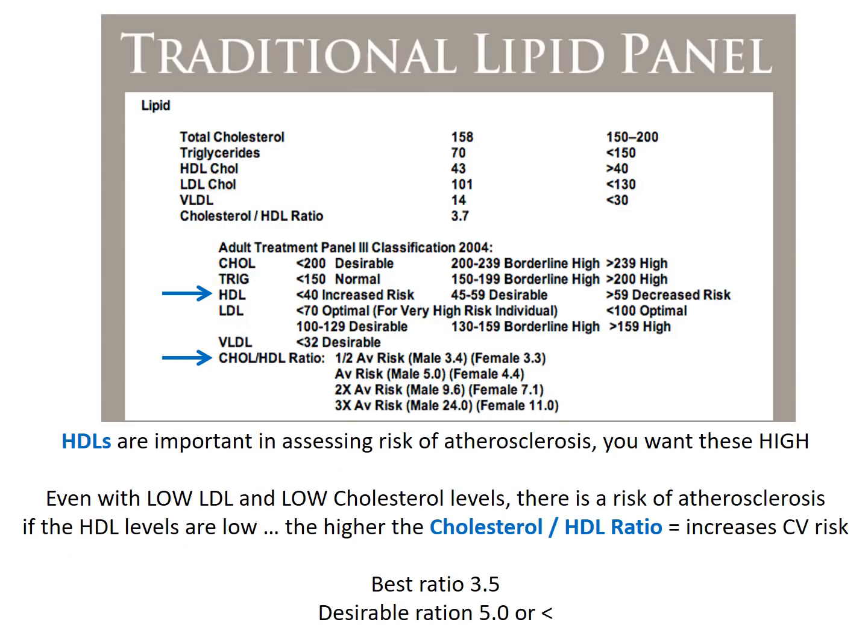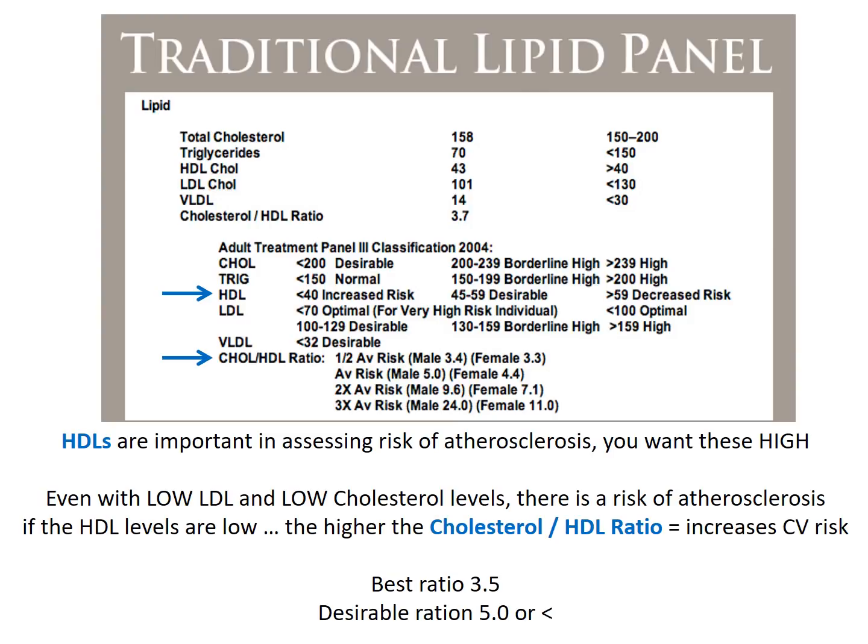Okay, so now let's get clinical. Let's look at the traditional lipid panel. So let's look at this individual's lipid panel. They're looking at total cholesterol, the cholesterol from all the sources. They're looking at total triglyceride from all the sources. Then they're quantitating the HDL cholesterol, the LDL cholesterol, the VLDL, and then they're giving you a ratio of cholesterol to HDL, all right? So again, we want our HDLs high, and we want our cholesterol to HDL ratio low. So those are the big things that we're looking for in this lipid panel, right?